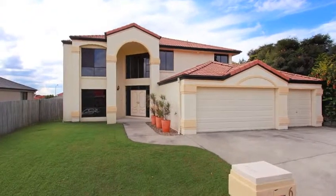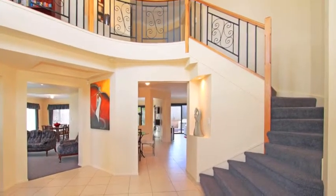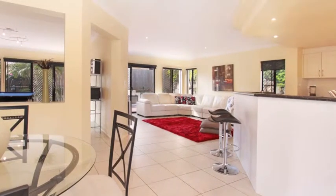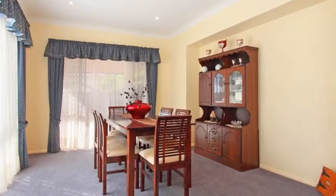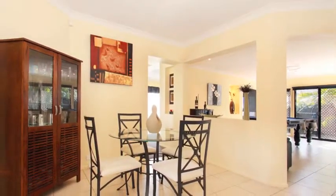The feeling of space and light welcomes you as soon as you enter this home, stepping into the spacious void at the main entrance. This elevated and well laid out magnificent four bedroom family home sits on 635 square metres of low maintenance grounds and is within easy walking distance to parks and walking tracks.